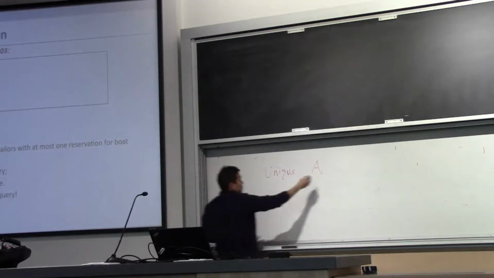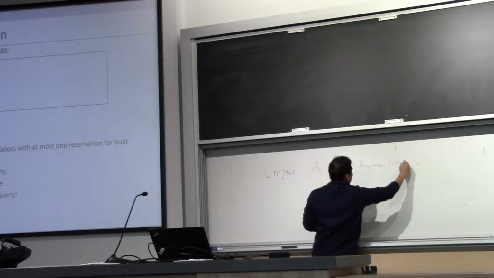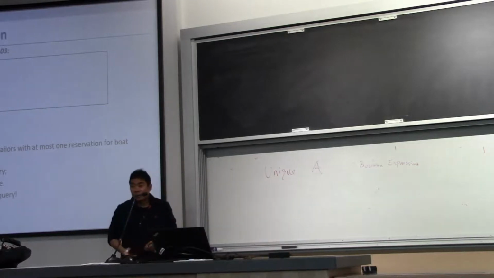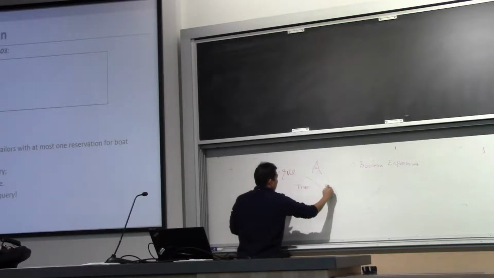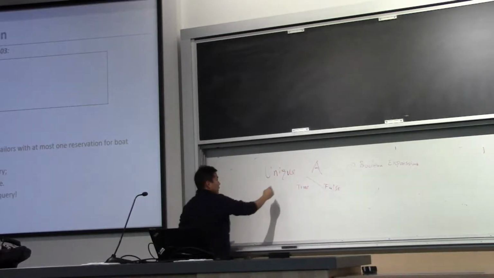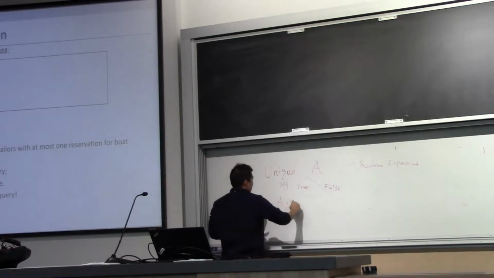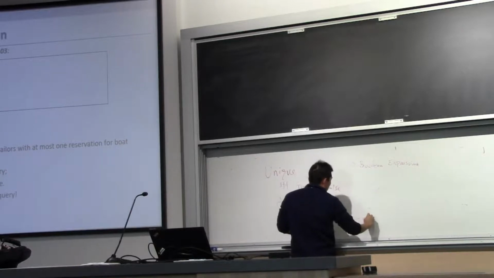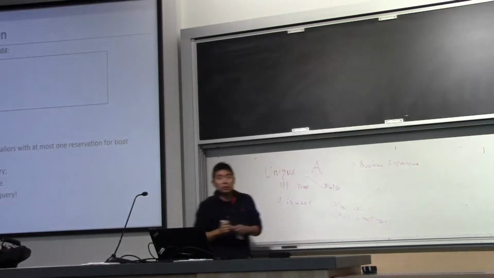okay. First of all, this is again a Boolean expression, meaning that it evaluates only to true or false, not anything else. And this evaluates to true if and only if A is a set. False otherwise, implying that A is a multi-set. Okay? So that's the semantics of this query.